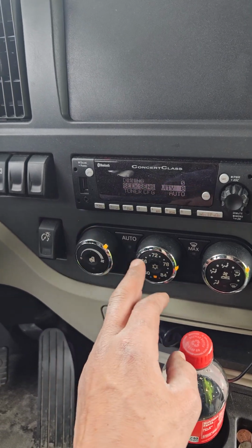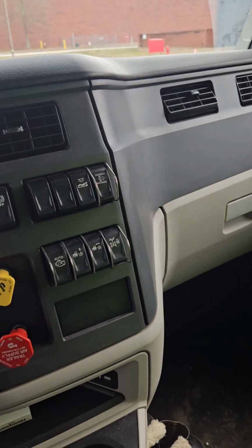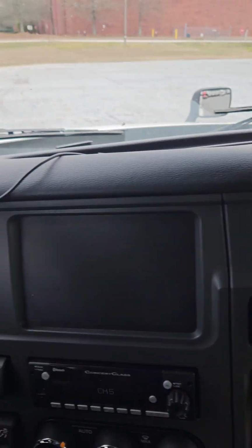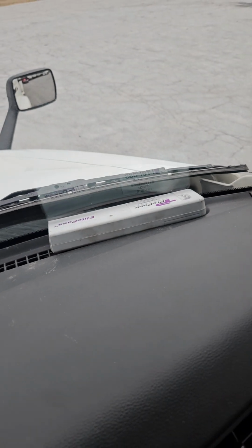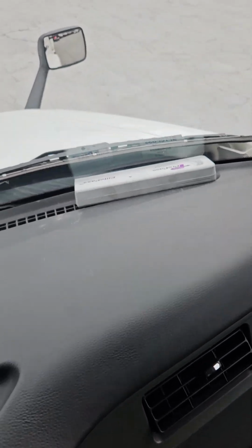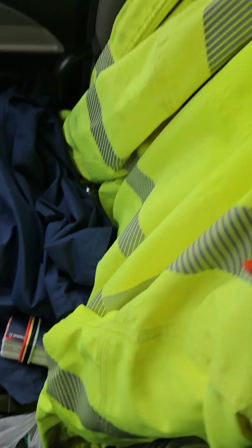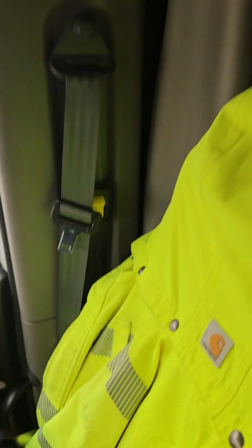I just was trying to get into the truck really fast and whatever, and get to making money quick so I could pay this thing off. So then I got one of those boxes right there, so I don't have to keep trying to stick my head out the window doing the toll booths and stuff. I can just drive right through. It's just going to charge one of your nifty debit cards here, which is, yeah, sucks.